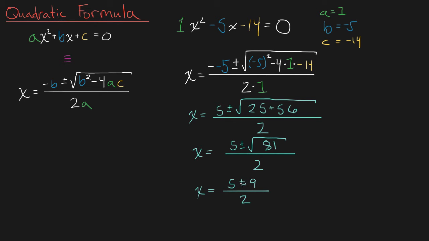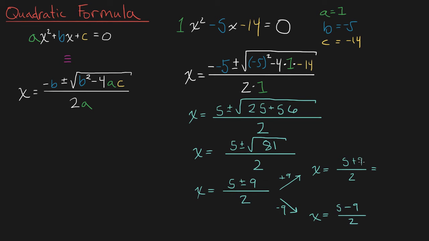And because I have this plus or minus sign here, there are actually two different versions of this equation that I need to sort out. One is when 9 is positive, and so I'll write plus 9 right there. And then the other one is when 9 is negative, so this is going to be the negative 9 version right there. And so now I have x is equal to 5 plus 9 divided by 2 for this version. And then for the negative 9 version, it's x is equal to 5 subtract 9 over 2.